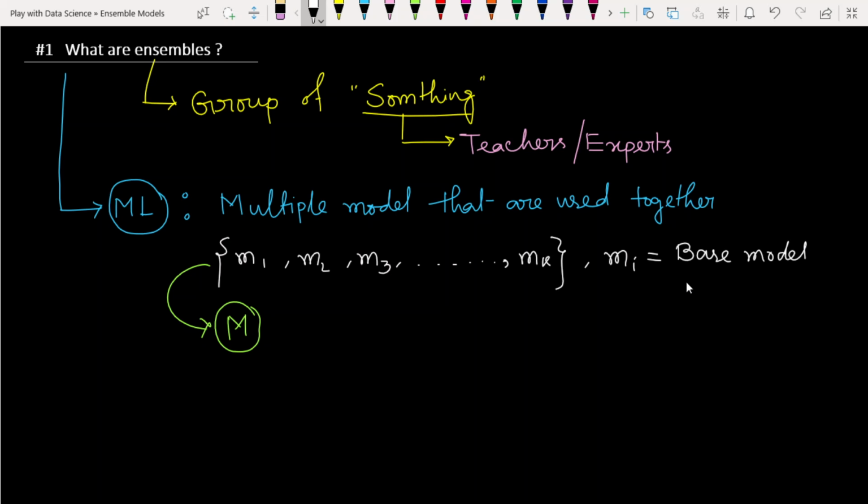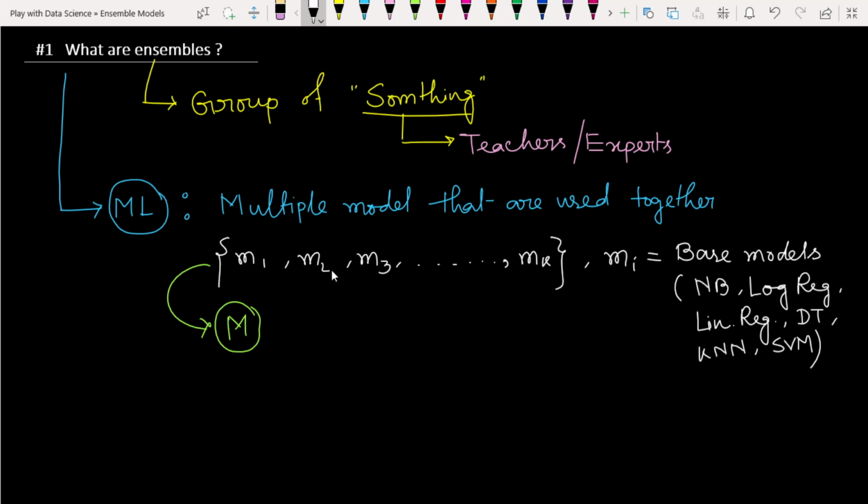In previous chapters, we have seen these base models: it may be naive Bayes, logistic regression, linear regression, decision tree, KNN, SVM, such kinds of models. These are called the base models.